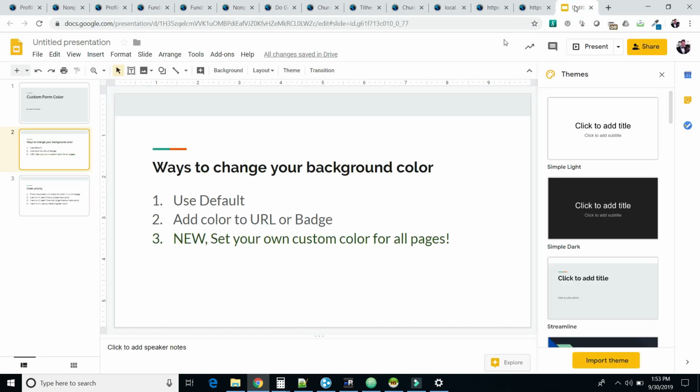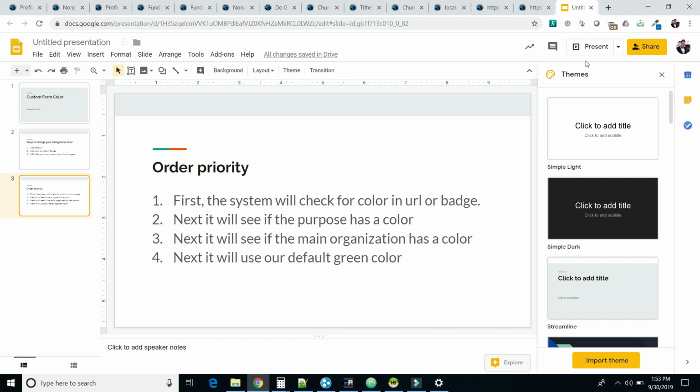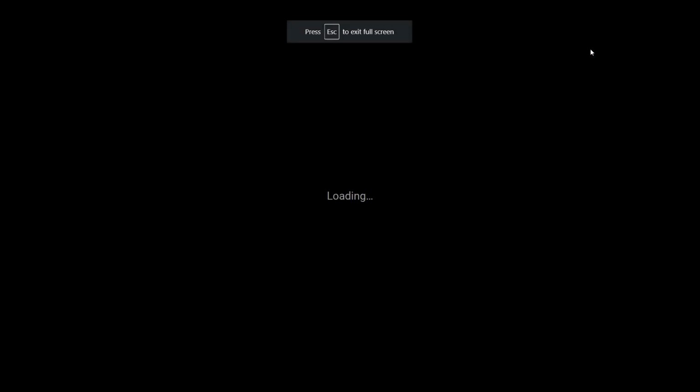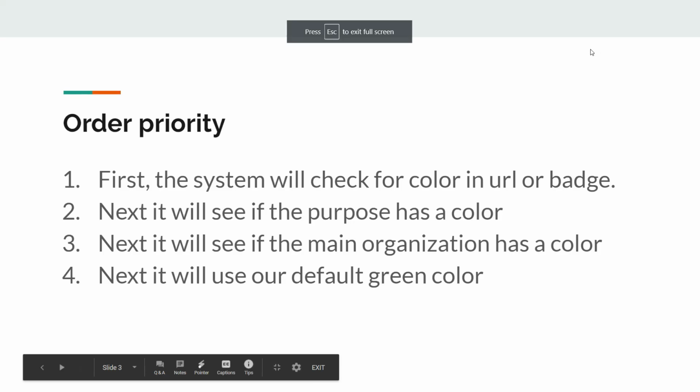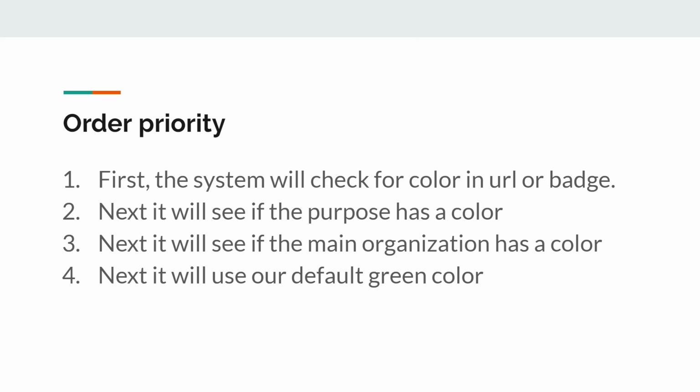So coming back over here, let's just take a look at the order priorities, because this is really important. So how is the system going to determine which color to use? So first, the system will check for the color in the URL or badge. So if you've set the color in the URL or your badge, it's going to use that color. And if there is no color in the URL or badge, then it's going to look at that specific purpose.